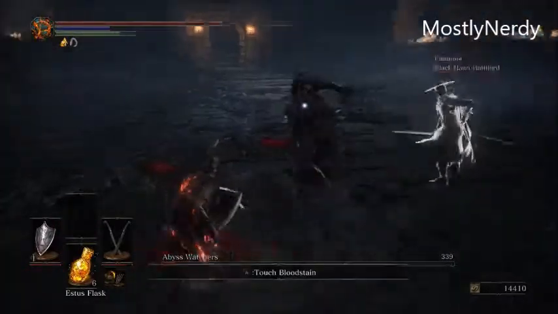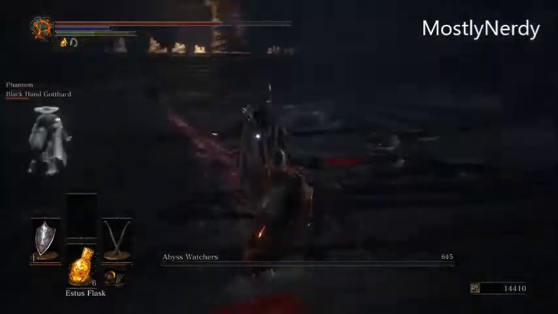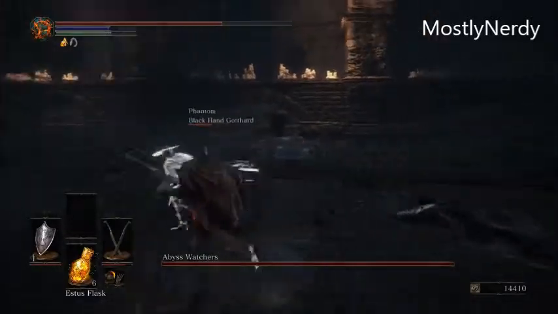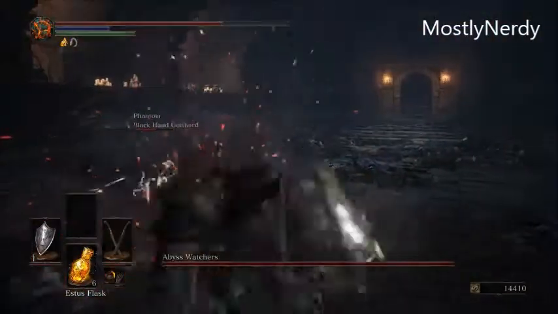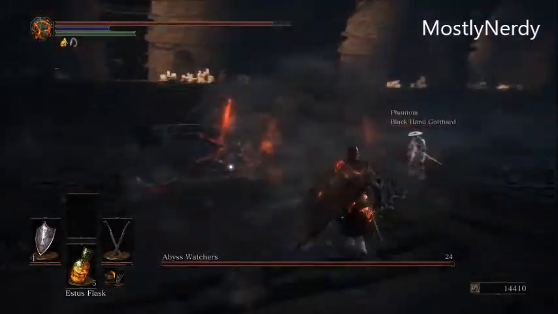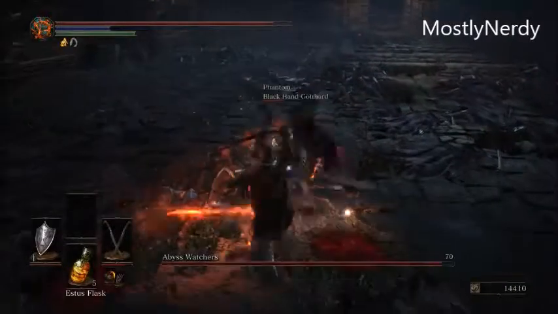And then we kind of got him in a loop there of taking damage. So you saw how easy that was. I bet you thought the fight was over. You're so stupid. Just kidding. I thought it was over. I'm so stupid. Anyway, this is another Abyss Watcher.